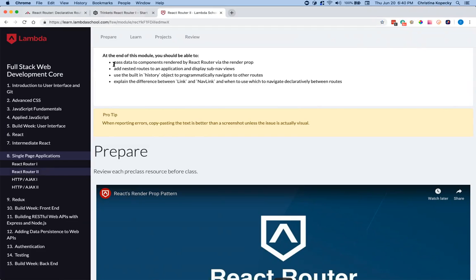We're going to take a look at nested routes. Where we are currently storing our routes is not the only place where we can keep routes in our application. We can utilize them within our components as well to render specific things the way we want to see them.